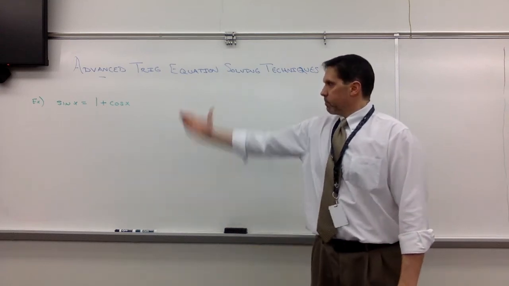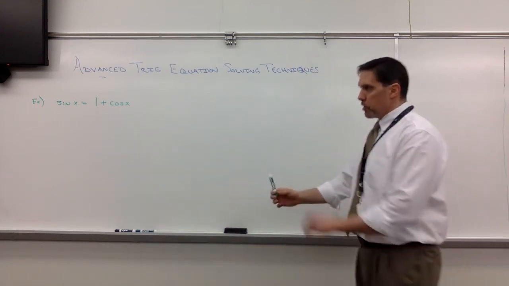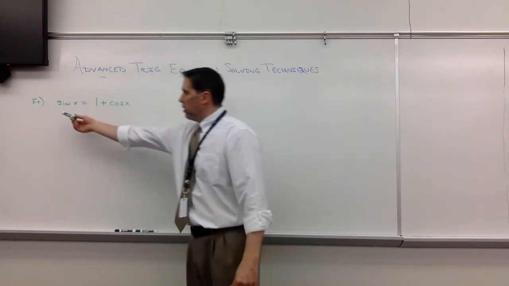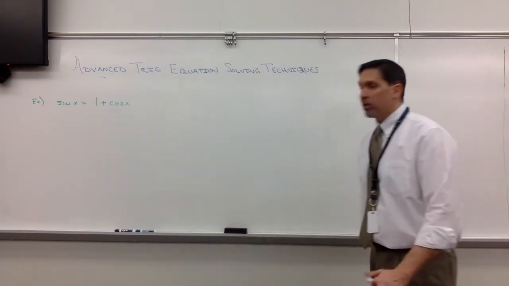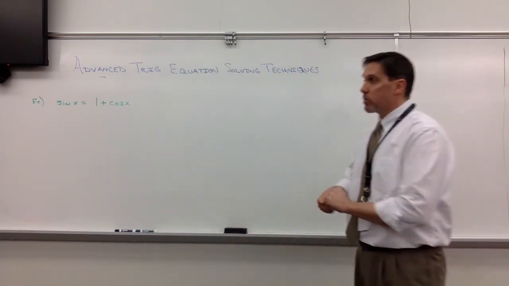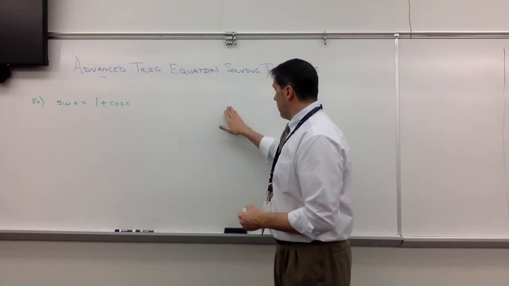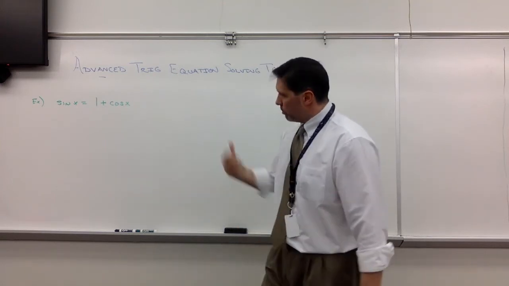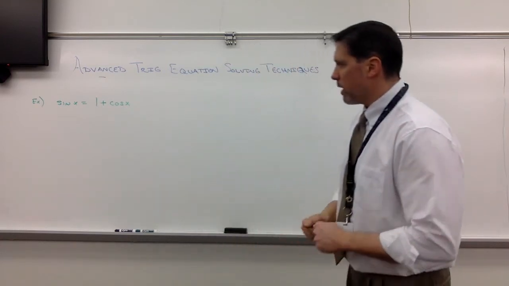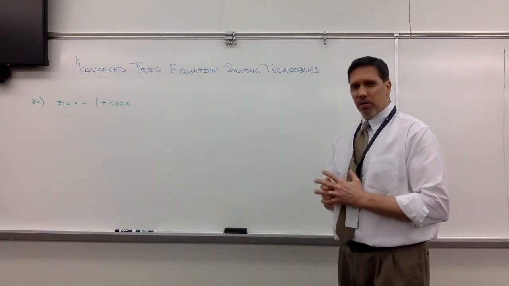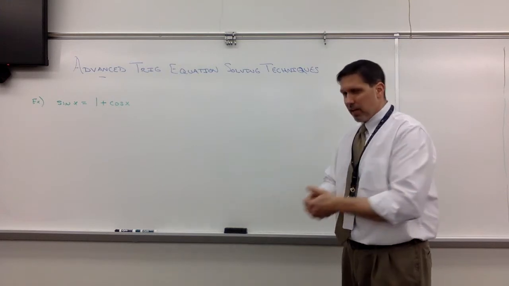Oh, there's more. Right? We have a seemingly innocent-looking trig equation like sine of x equals 1 plus cosine of x. Looks like this one isn't going to be too much of a problem, but if you look at all the techniques we talked about so far, there's really nothing that this falls under the category of.